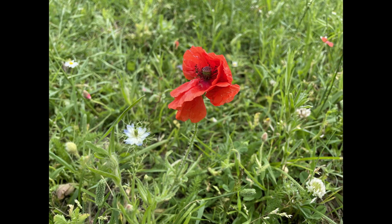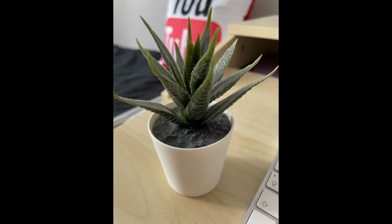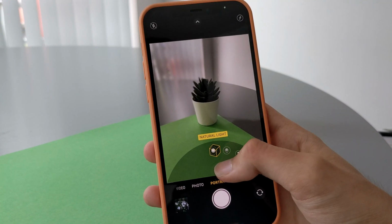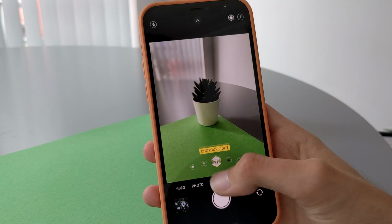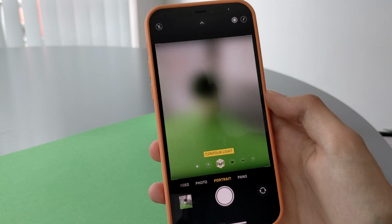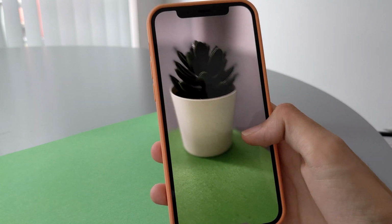With close-up shots, you can get some decent natural bokeh too, even without portrait mode being on. Of course, you can still use the dedicated portrait mode if you prefer, and whilst it isn't absolutely perfect, it works well enough to get a more refined blur effect whenever you need it, and is more flexible as then you can adjust it after you've taken the photo.